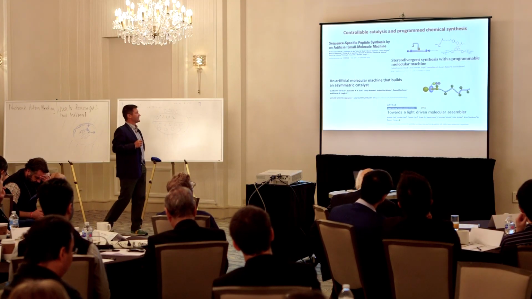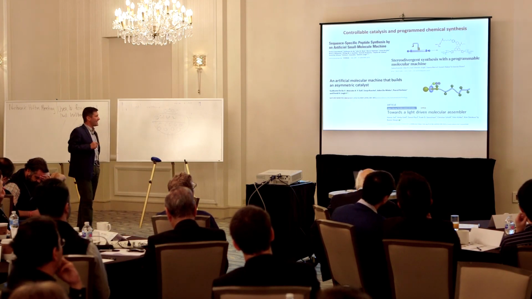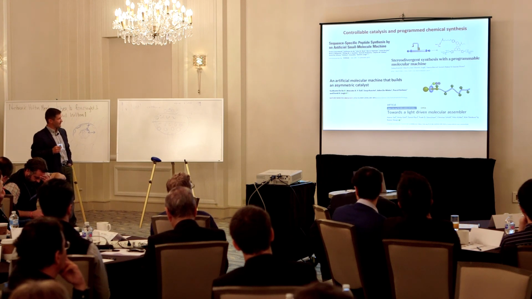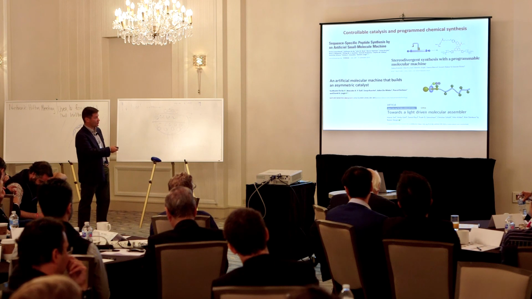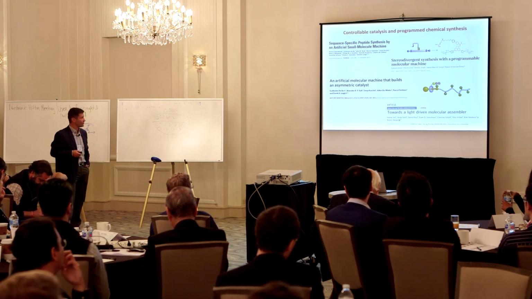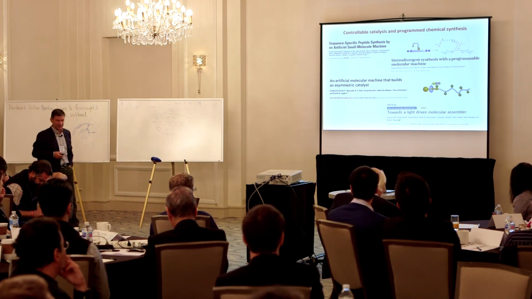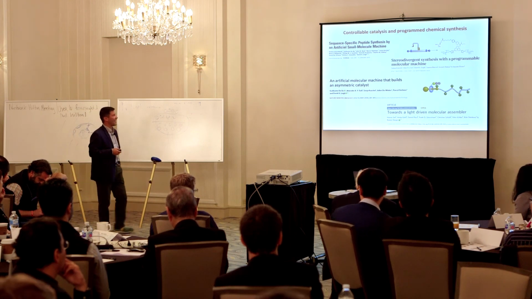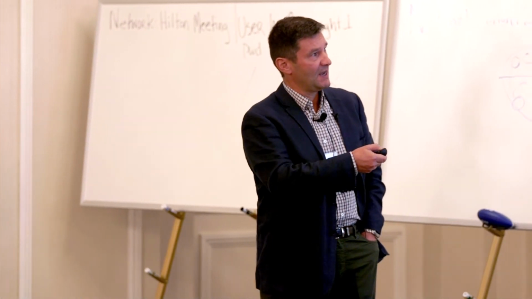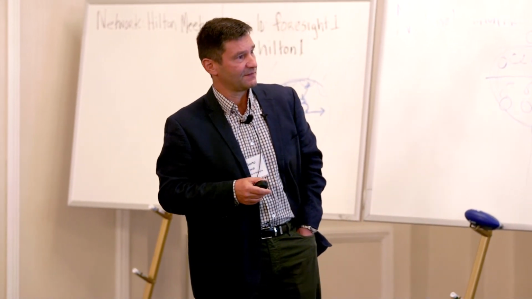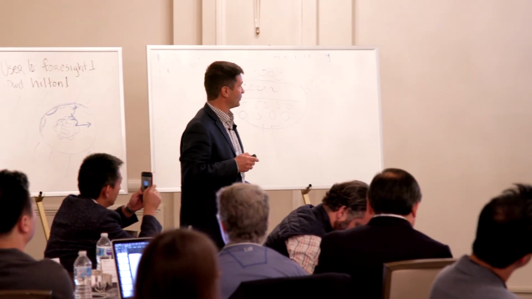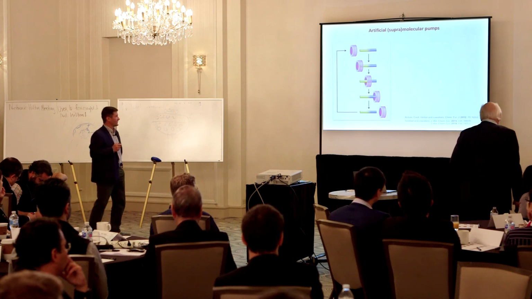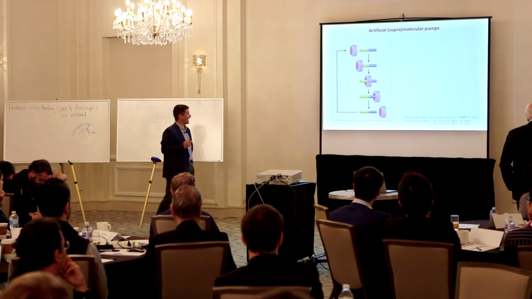Other very interesting, challenging and sophisticated things that can be done by molecular machines, not only mechanically interlocked molecules, but also other types of molecular machines in solution, have to do with catalysis, with controllable catalysis and programmed chemical synthesis. Many very interesting, very advanced studies were reported by the group of David Leigh, but I have no time to discuss this. I need to get to the conclusion quickly.